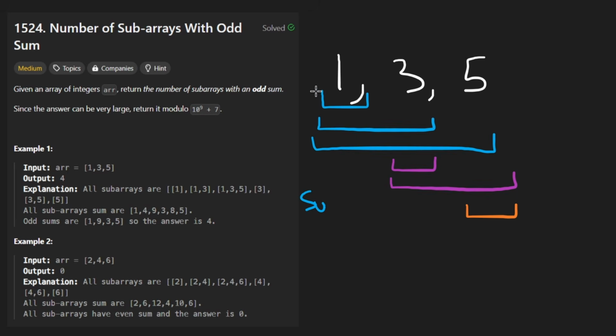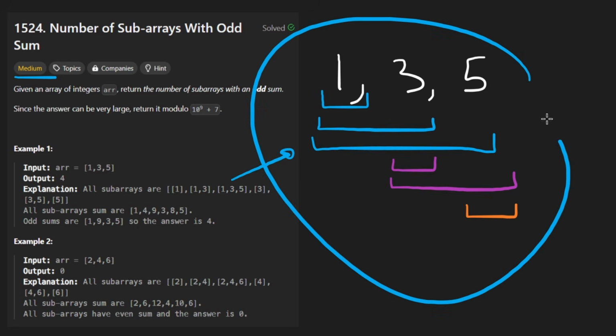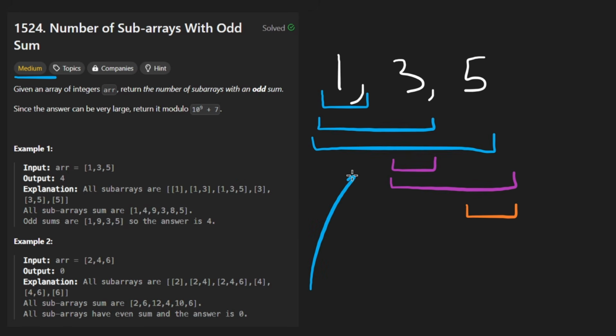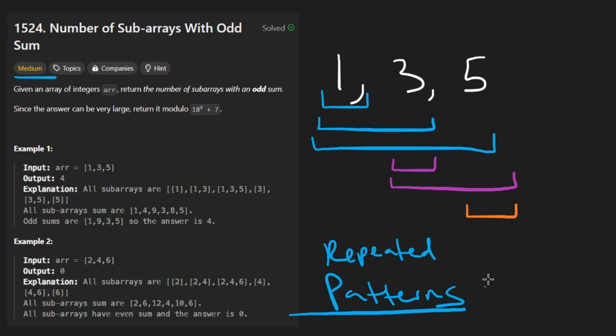Now the question is, of course, for a medium problem, the brute force is probably not going to be good enough. I mean, this is such a simple solution. That's probably not what they're looking for. So how exactly can we optimize it? Is there some repeated work, right? That's the first question to ask. And how can we eliminate it? How can we notice some patterns about the repeated work that can help us try to optimize it?